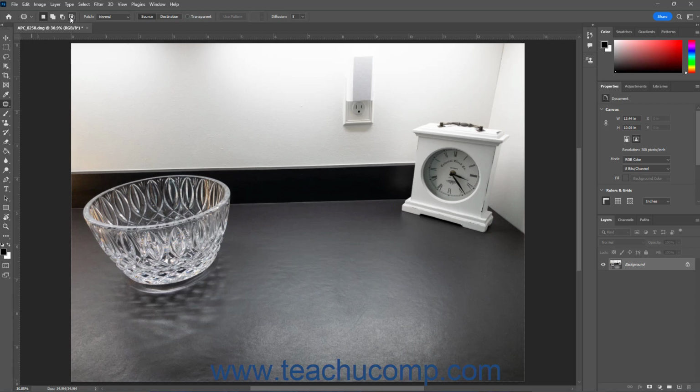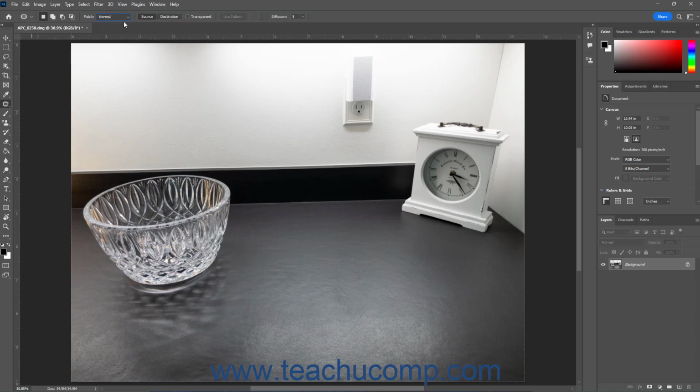To select the tool's patch mode, choose either Normal or Content Aware from the patch dropdown in the Options bar control panel. Note that this choice changes the following options in the Options bar control panel.